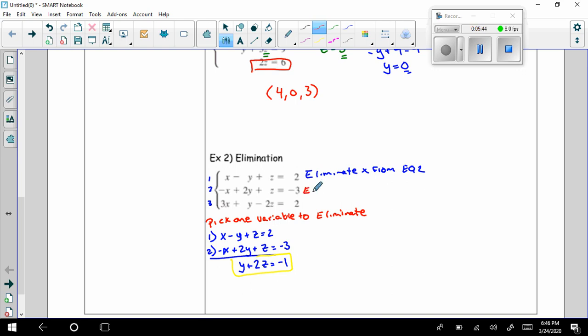So maybe now I want to eliminate x, so these have to match, from, let's do equation 3. All right, these should not match. Those should be different. I already eliminated it from equation 2. It doesn't mean no good to do it again. Well, 2 and 3 would be good ones to match up because they already have opposite signs if you prefer to add instead of subtract. So I'm going to match up equation 2 and equation 3.